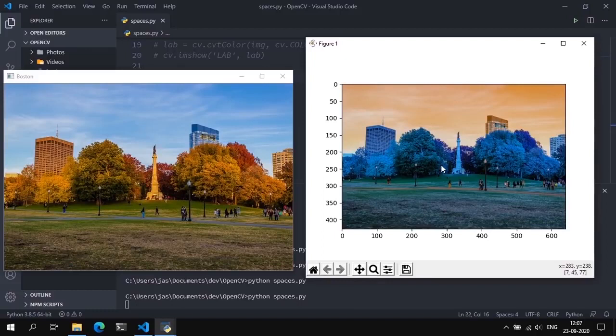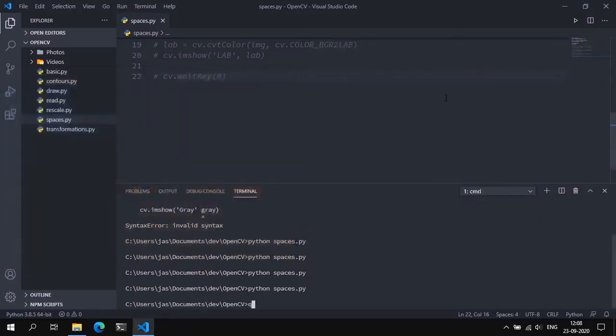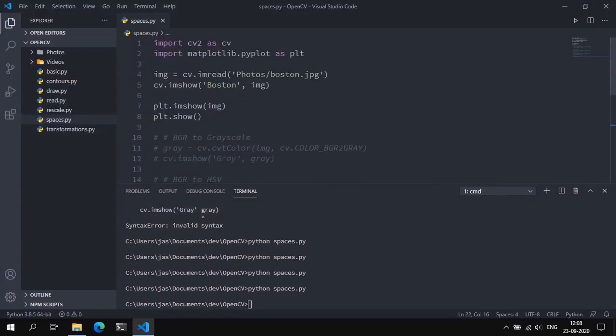And the reason for this is because this image is a BGR image and OpenCV displays BGR images. But now if you try to take this BGR image and display it in matplotlib, for instance, matplotlib has no idea that this image is a BGR image and displays that image as if it were an RGB image. So that's why you see an inversion of color. Where there's red over here, you see a blue, and where there's blue over here, you see a red. And there are ways to convert this from BGR to RGB, and that is by using OpenCV itself.